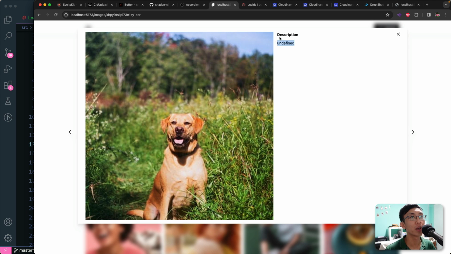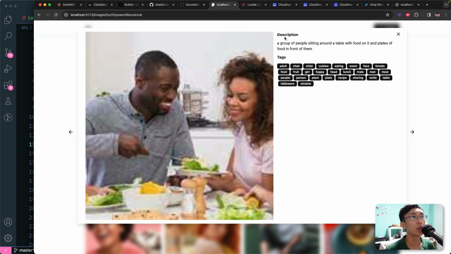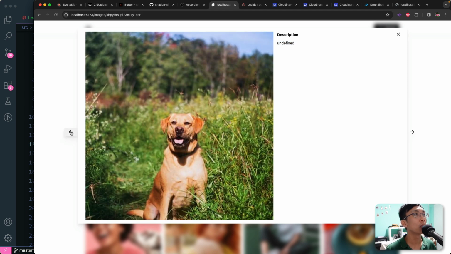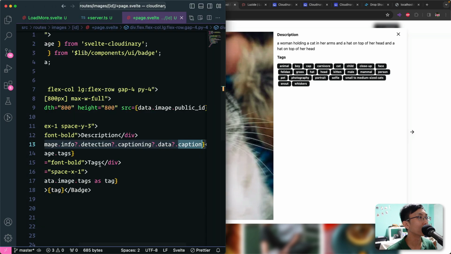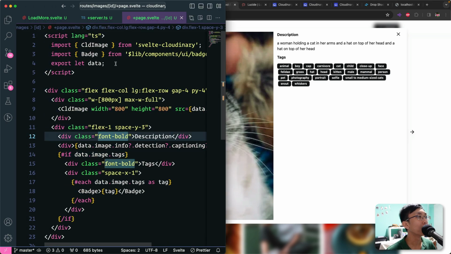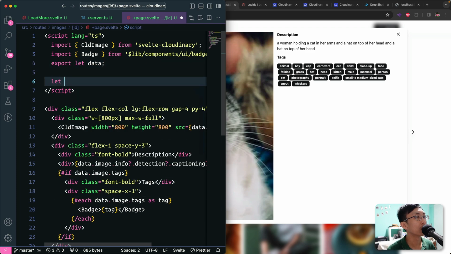So this one does not have a description. We handle the undefined case, but this one says a group of people sitting around a table with food. So as you can see, once we turn on the auto captioning and auto tagging, these are all auto generated by Cloudinary, right? So here, let me create a variable called description.